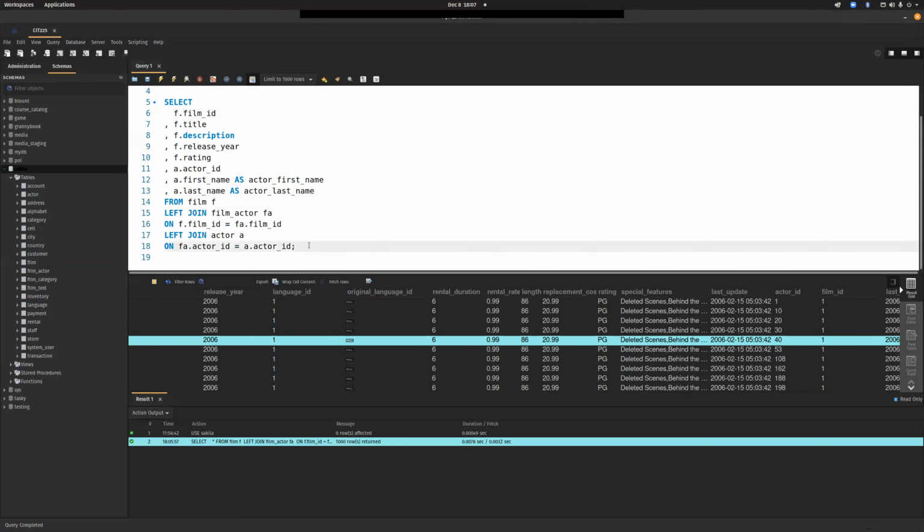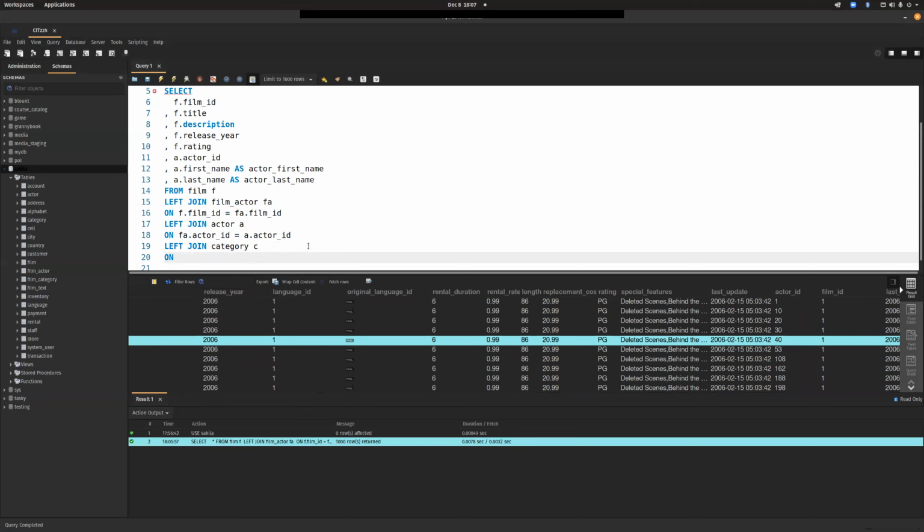The last thing we want to do is add our category. And so we're going to do a join to category. And let's do a left join. I'm not sure if there's any movies that don't have a category, but we want to be sure. So on F, and I think we need to do film category, on F dot film ID is equal to FC dot film ID.